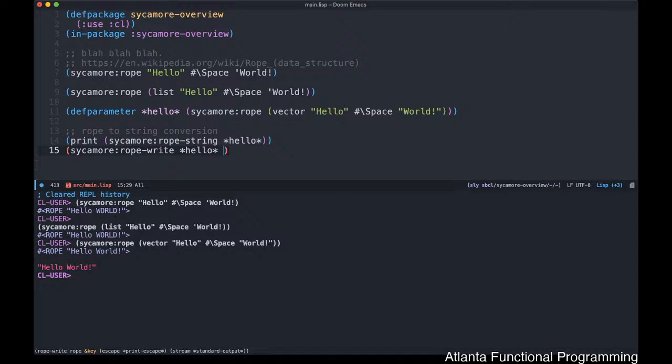You may notice that there's this escape character argument here, print escape. That is mainly because if you do have escape characters or carriage returns or things like this inside your string, and this is particularly the case in text editing programs where you might take a block of text that contains a lot of new lines and other special characters, that escape keyword argument is the one that you would want to use to change that. I think by default it is set to nil.